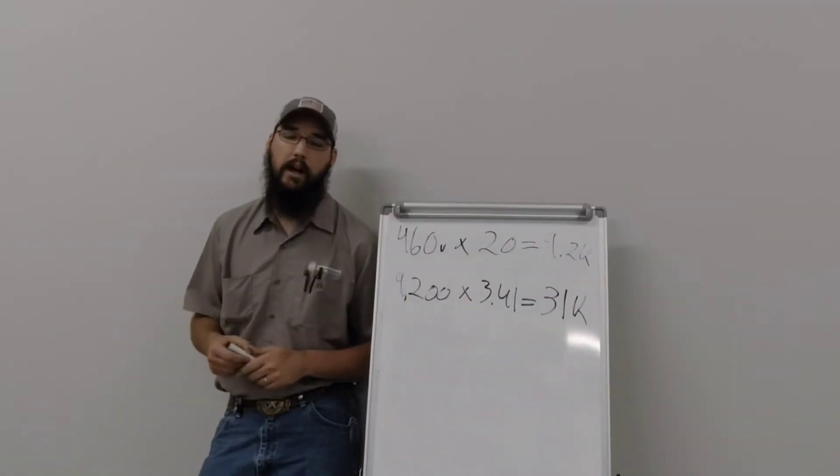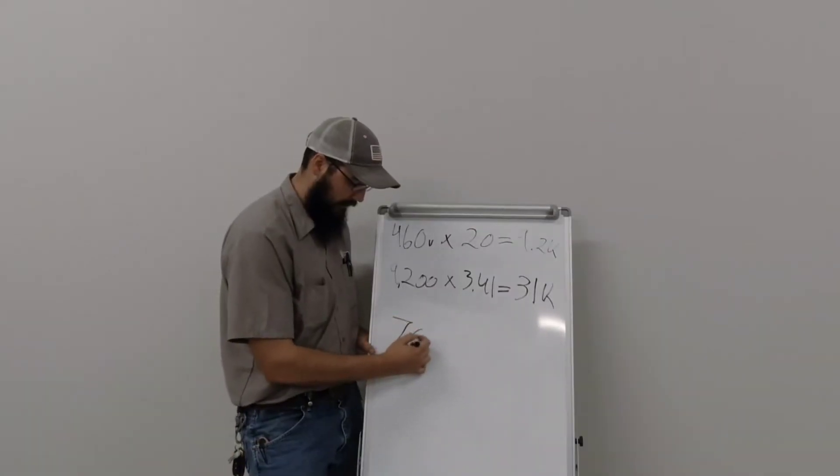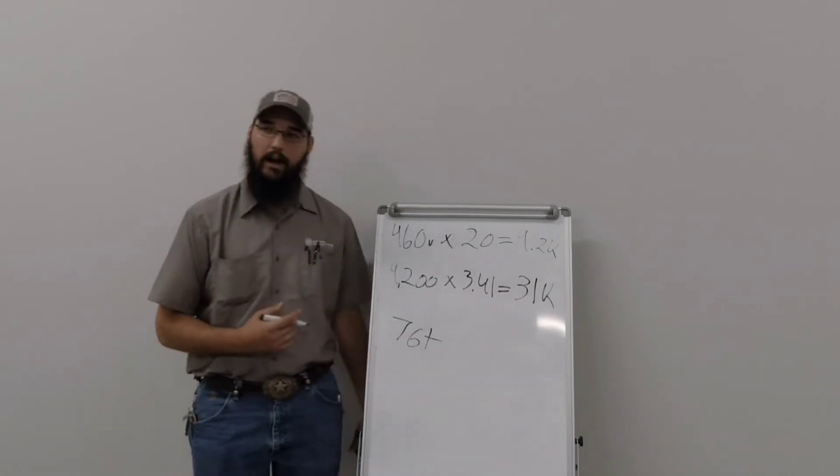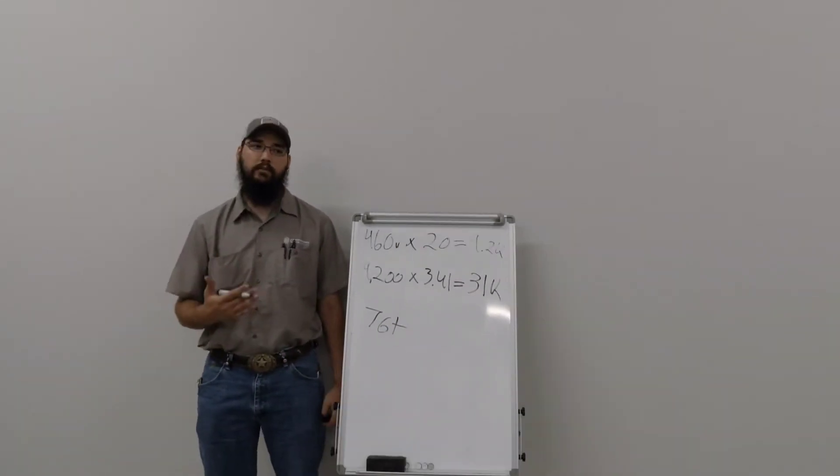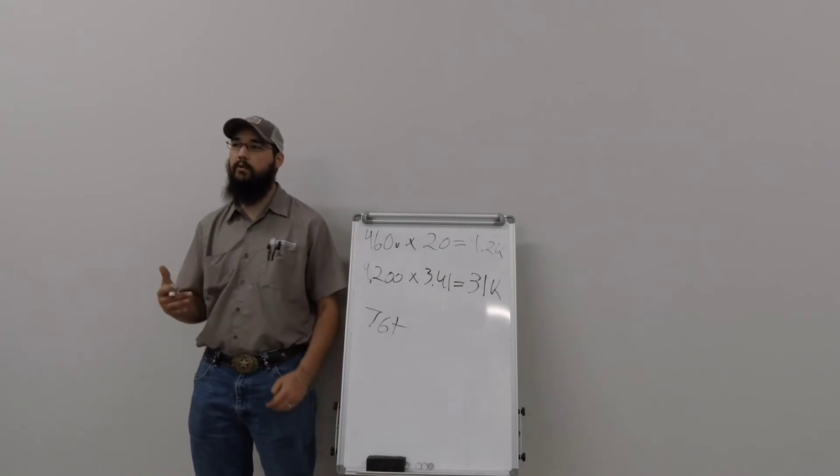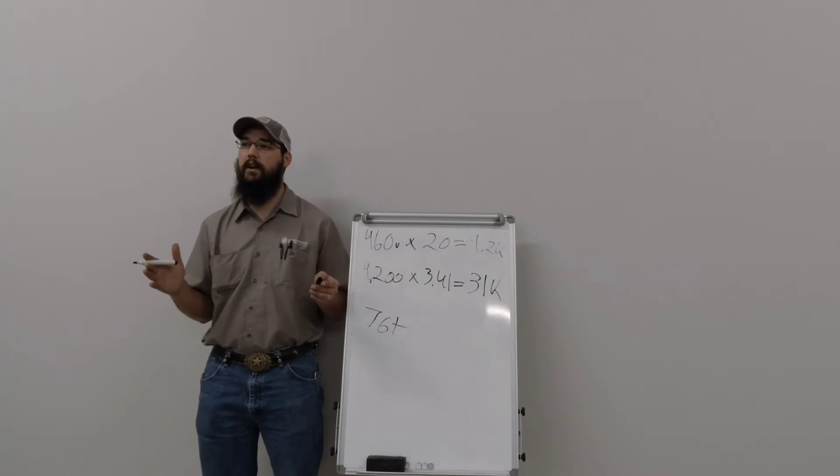What will we consider a high load? What was our threshold? When do we start talking high loads? 76 plus I would consider a high load. Usually most systems are going to be set to where their optimum temperature is going to be between 72 to 75.